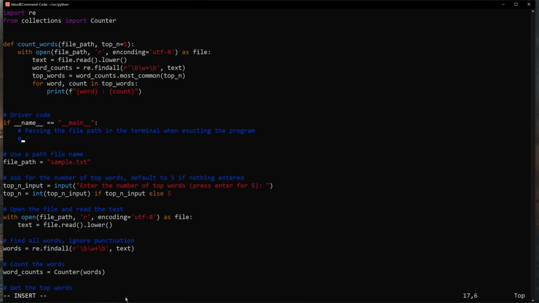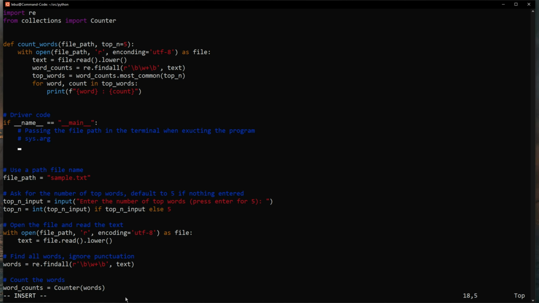Maybe my language is kind of weird, but I will try to show you how it works later. There's a built-in library you can use for taking any argument in the terminal when executing a program in Python, and that's called sys. Basically, you can pass as many arguments as you want to supply to your program. For example, I want to give a couple of arguments when running this Python script.